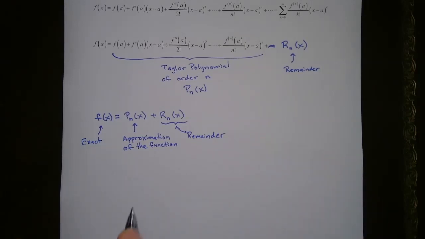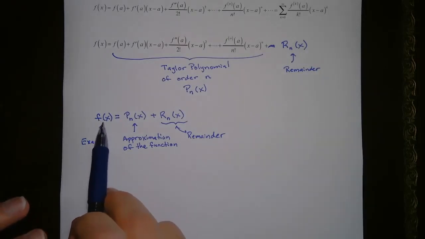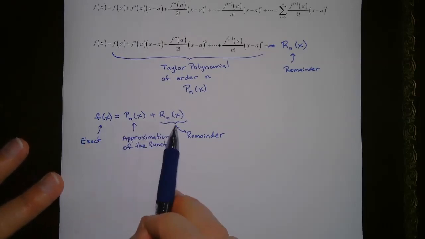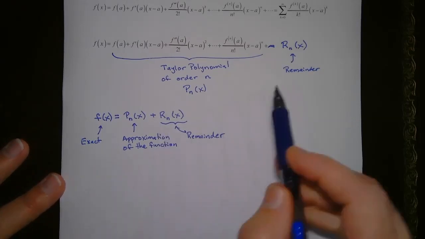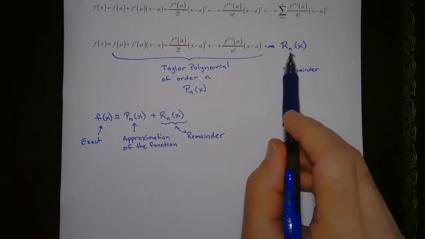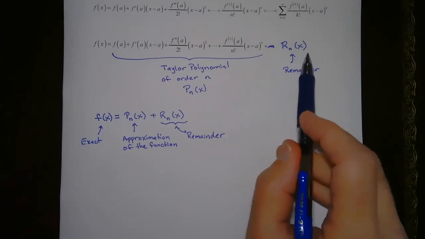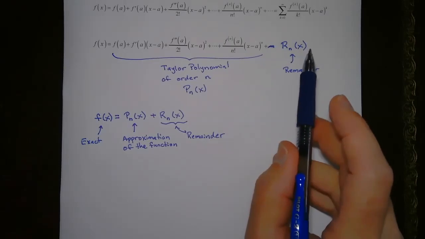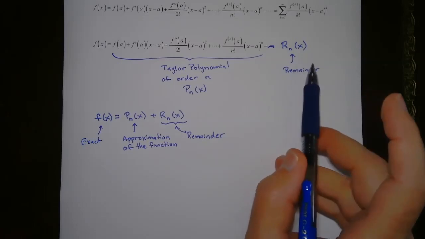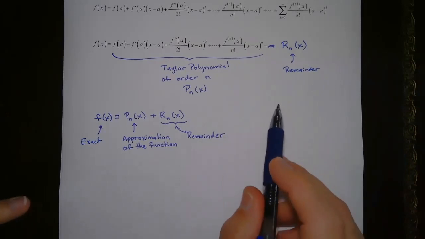So how could we get how far different the polynomial is from the function? This is an equation that would be true. So the r sub n of x would be the n plus 1 derivative of f at a over n plus 1 factorial times x minus a to the n plus 1 power, plus the n plus 2 derivative of f at a over n plus 2 factorial, and so on. It'd be all the rest of these that we're not writing. That's what the remainder would be.